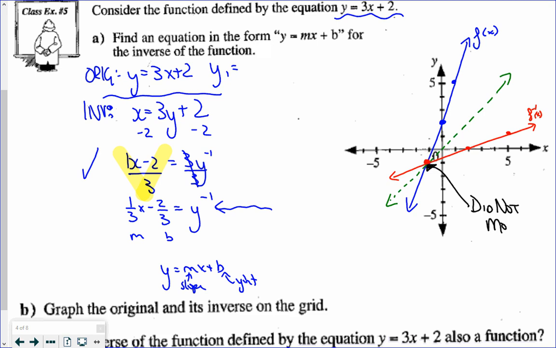Points that do not move after you've done an inverse are referred to as invariant points. If you think about the word variant or vary, things that vary are things that change over time. So things that are invariant are things that don't change over time. So, in other words, they don't move. Any points that don't move are considered to be invariant.